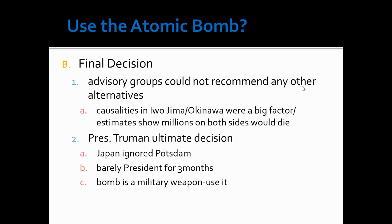Going back to the other alternatives — many people think, what about just showing the demonstration of what the bomb can do? Once we get through these notes, you'll have a better understanding of why that probably wouldn't have worked. Because remember, we had to drop two atomic bombs, not just one. And even after the first one was dropped on Hiroshima, Japan still did not surrender.